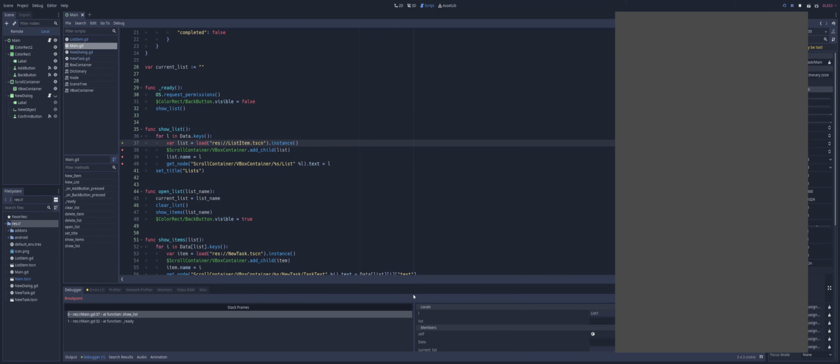And if we actually turn our heads over to the right, we can see our local variables, which is L. So where we have it here, for L in data.key. So we see what L is. And L is currently list 1. And list, we can see what that is, which is currently an array, size of 2. And if we were to click that, we can actually see both items in there. So we can see inside of there, we have 2 items, and they're called list 1 and list 2.